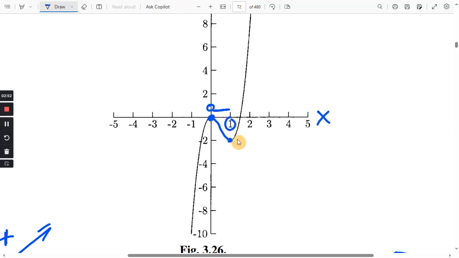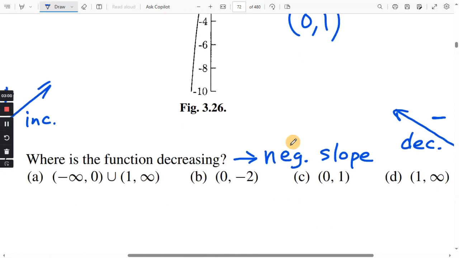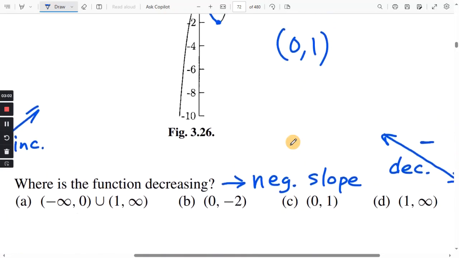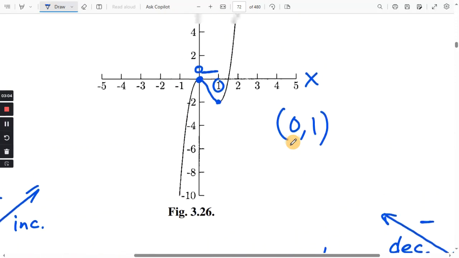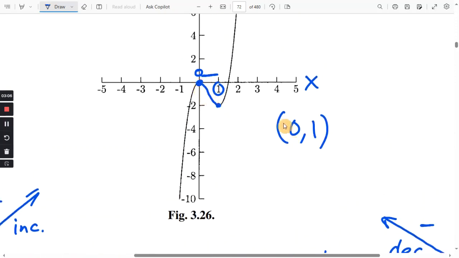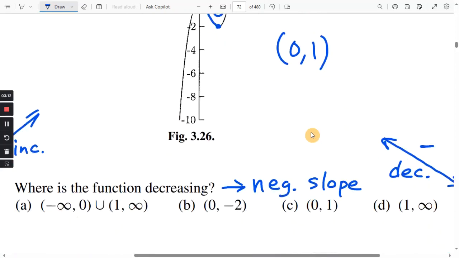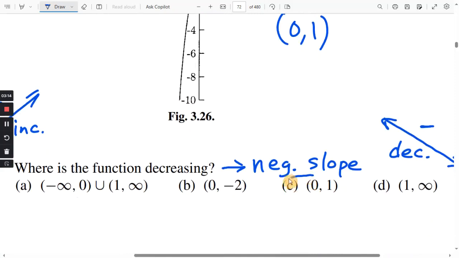In interval notation, we write it like that. Although they might have the square brackets. Let me see. Okay, they use the rounded parentheses for all of them, because I guess at the point itself, it doesn't count. So yeah, it just runs from 0 to 1. These are the x values. So that is answer C.